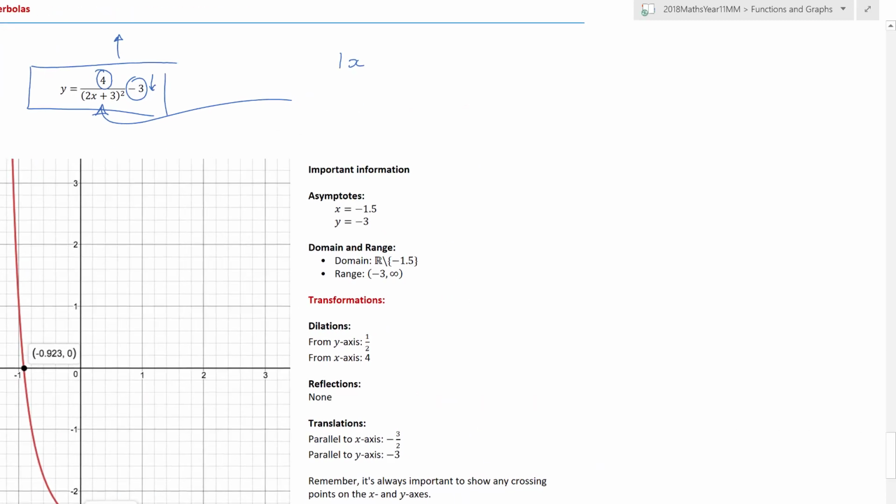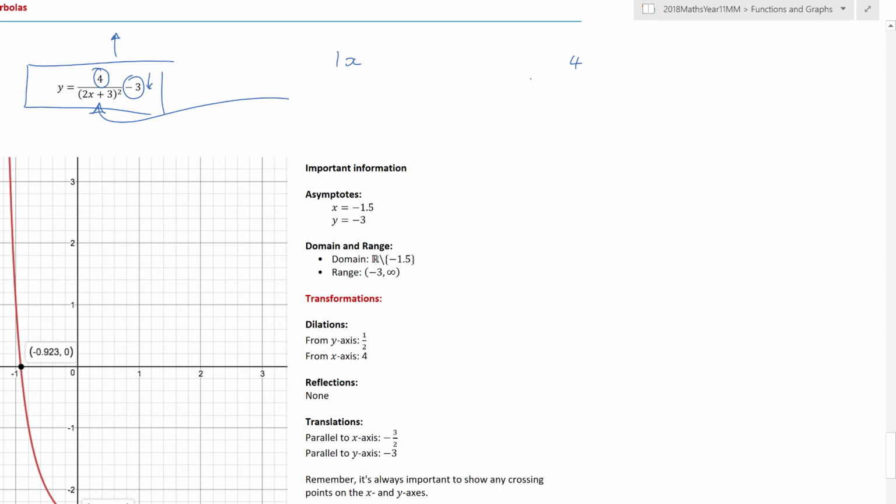So if I move over here as an aside, I'm going to write that as 4. I'm going to write this as squared brackets because I want to keep my squared there. But to get 2x to have a coefficient of 1, I've got to factorize out the 2. So that gives me x. But by doing that, I've then got to half everything. So that becomes 3 on 2, -3.